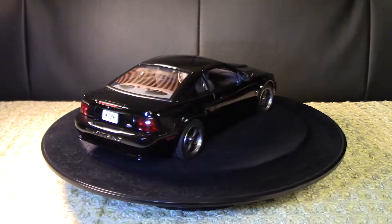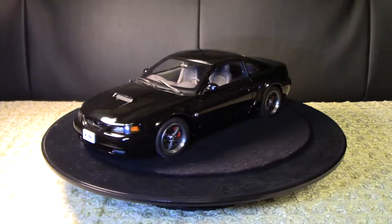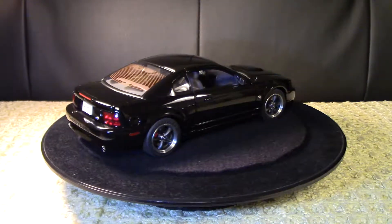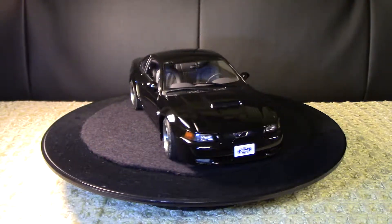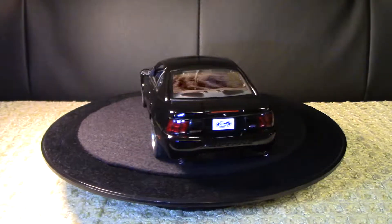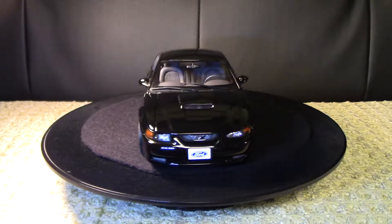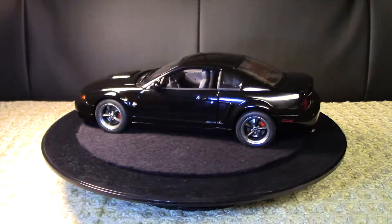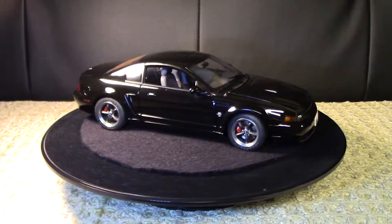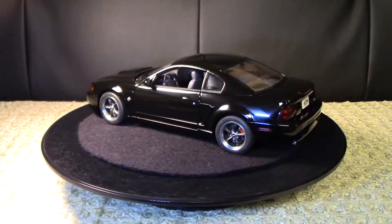Currently he's driving the latest 2018 Mustang GT. This model was actually one of the Mustangs that he had for the longest, and I can still remember at the end of one of our lessons he took me out for a little ride around the block. It was just phenomenal — really my first muscle car ride, certainly the first car I'd been in with a stick shift, and by far the loudest car I'd ever driven in. It really was a blast. When I look at this car I remember our lessons together and just the early years of me getting into cars and being excited about automotive things.